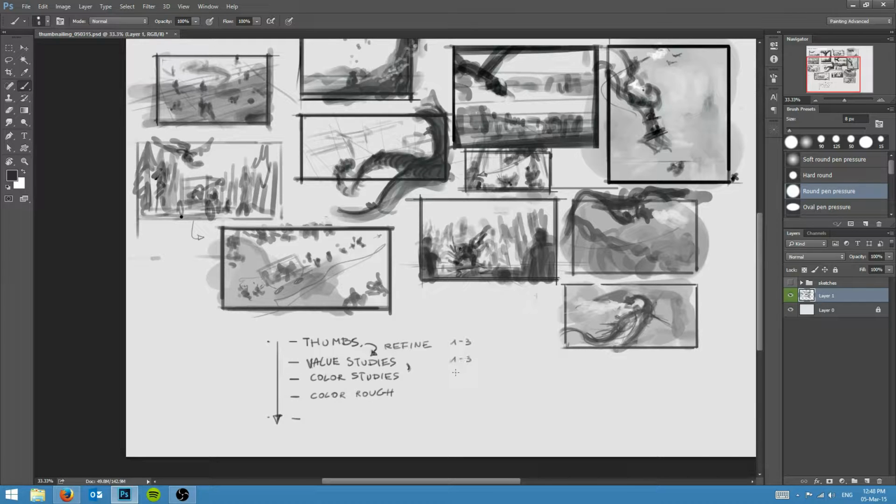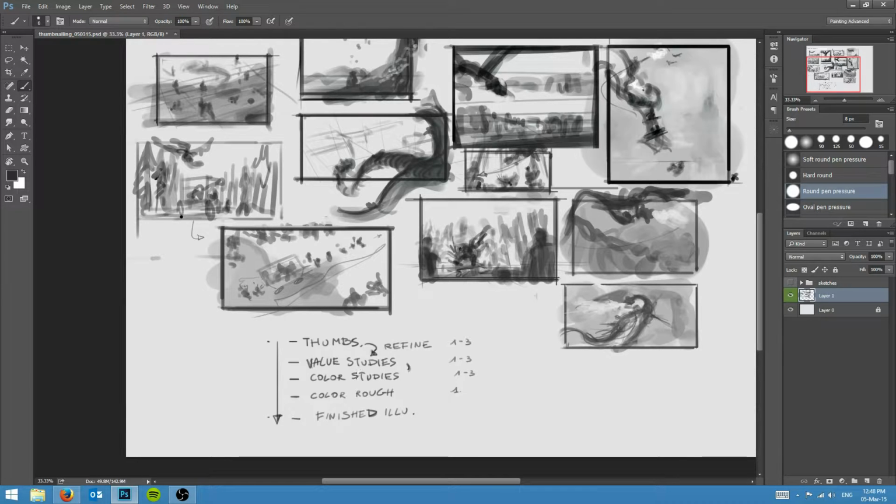Maybe still here 1, 2, 3. But at a point you have to choose one, of course. So this will be 1 and the color rough, and then a finished illustration. So that's probably the pipeline.